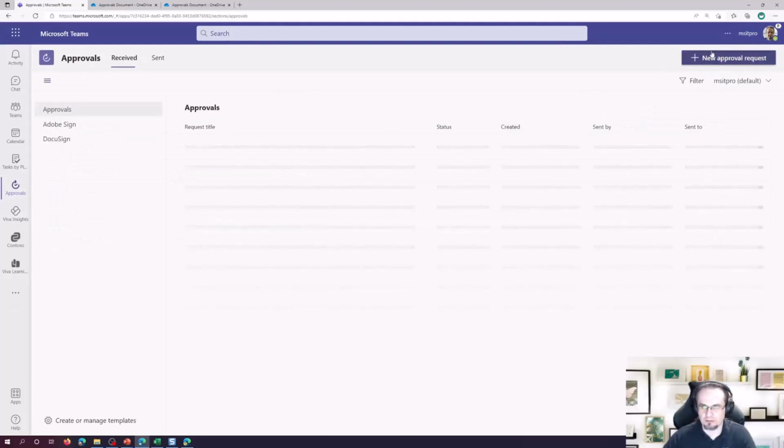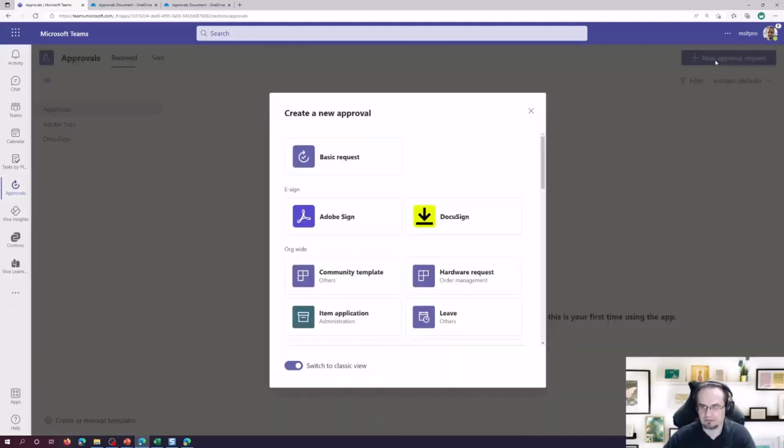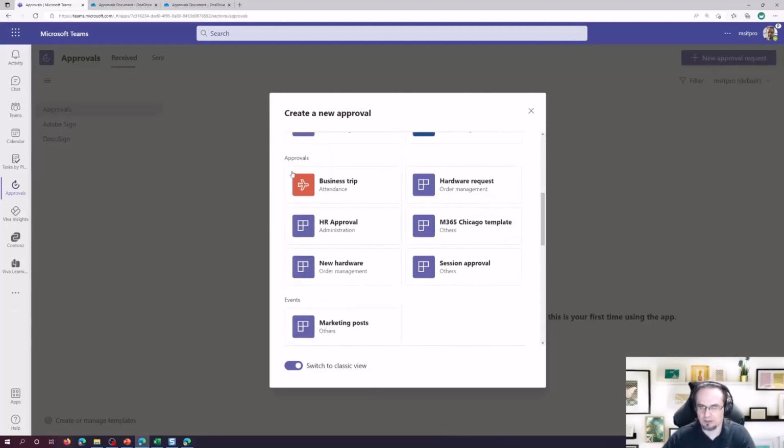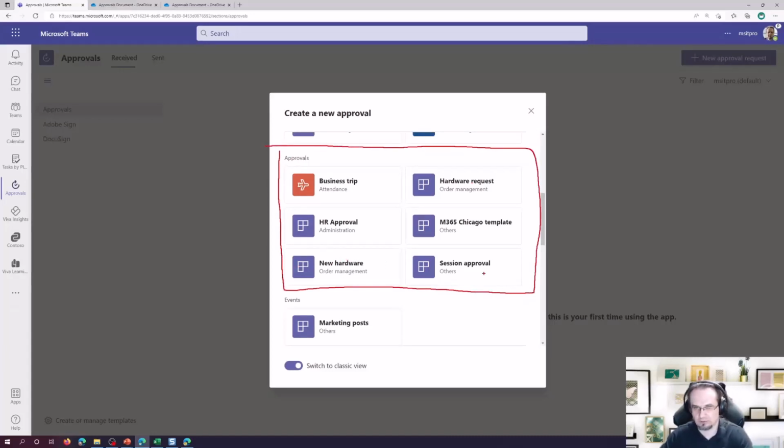So now if I go back to approvals application and click new approval request. Oh, this time application just got some issue. I can scroll down to my approvals team, and I can select new hardware request or another template that is assigned to this team.